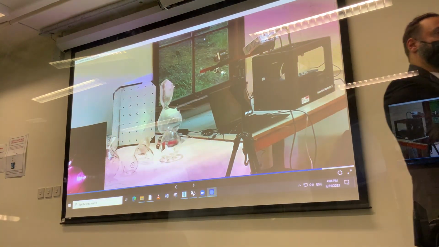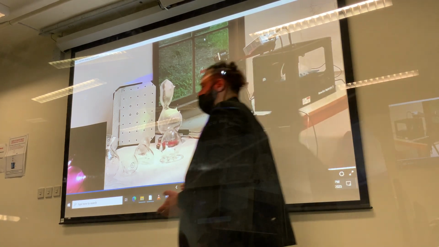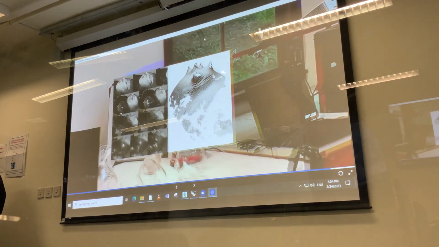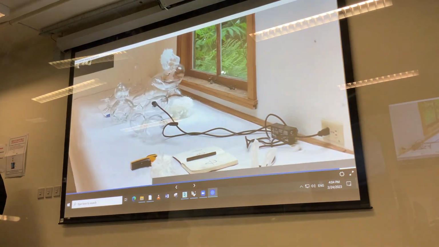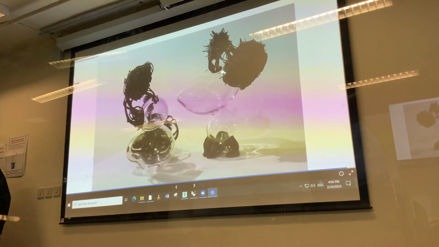If I take two objects and I hold them apart from each other with a jig in a 3D scan, then what results in the 3D is as if the two halves were flying, right? So if I 3D print something that works around them, I basically freeze the glass in a state of suspension. So here's a scan of it. And then in the end, I combine the 3D printed element onto the glass because they were fitted. And here you see some of the final results of that.